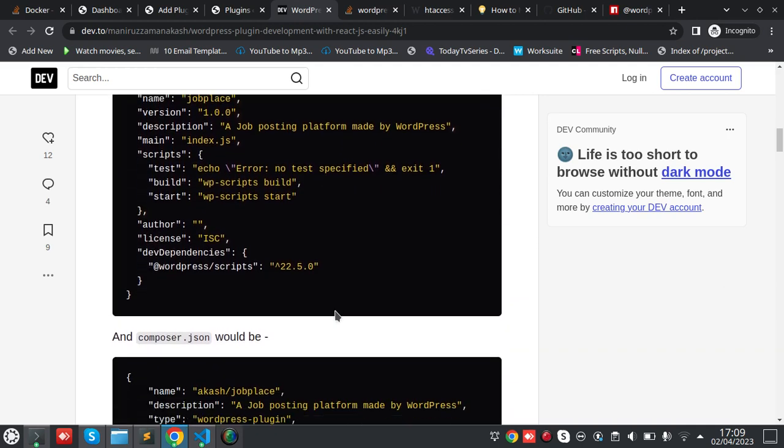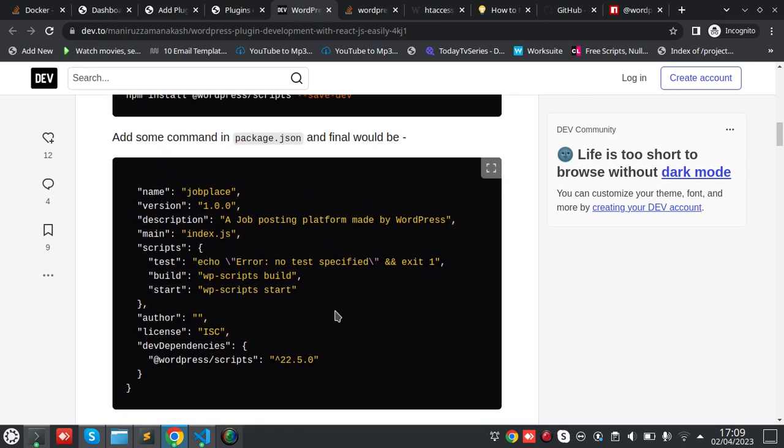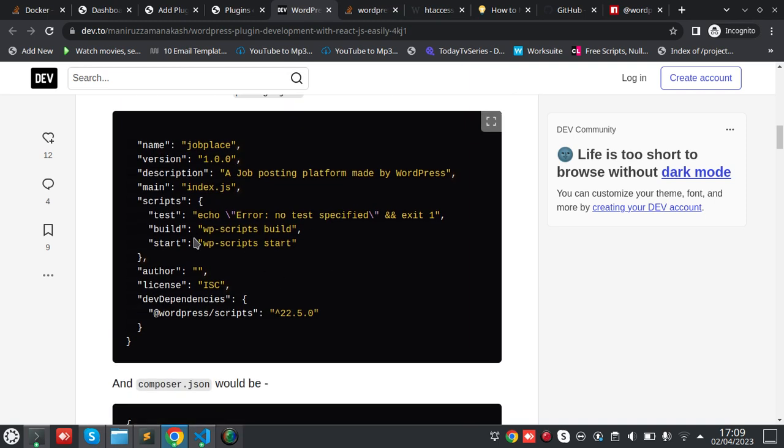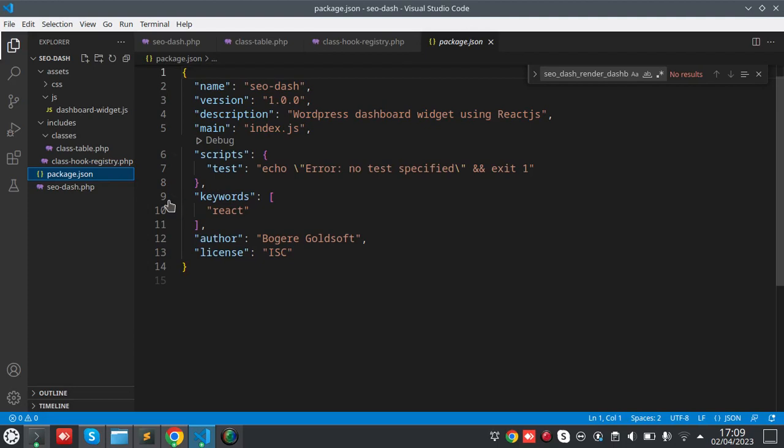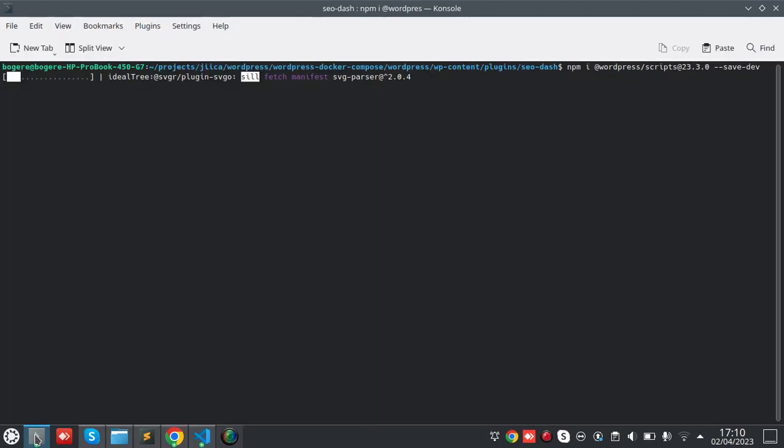So for now, please, you can copy the whole JSON, the whole package.json file, all of it. So I'm mostly interested in these build scripts. So in case you want to build the front end, you'll use that build, wp-scripts build, and start. So start will be for development purposes when you say npm start, so that every time you make a change, I don't need to rebuild all the time. No, it needs to build automatically. So I'm going to add this one and put it here. So once that's finished installing, let me keep on monitoring this file that's downloading.